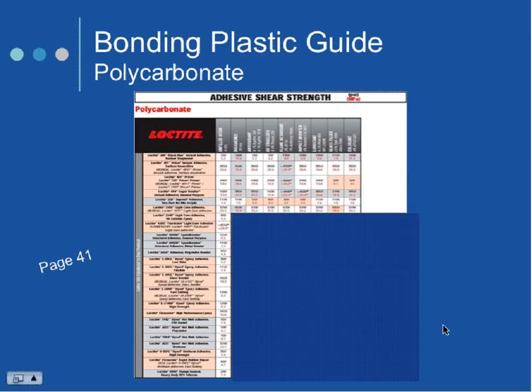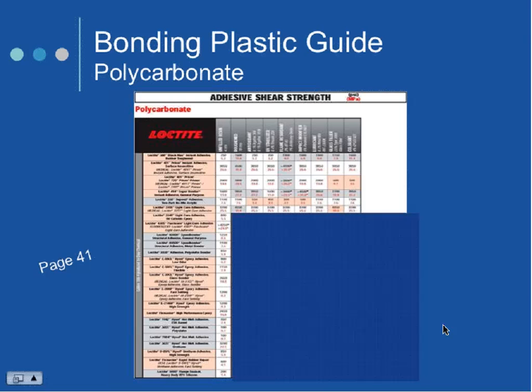But the highest bond strength I might see there is 3311, and then look right below it, 4307. So my bond strength is going to be on the low end. In other words, the weakest link is where my bond strength will be. It's going to be closer to that 650, 450 psi. It's going to adhere like gangbusters to the polycarbonate. Not as good on the liquid crystal polymer, right? But it's a great starting point so that you can really make decisions about substrate well in advance.